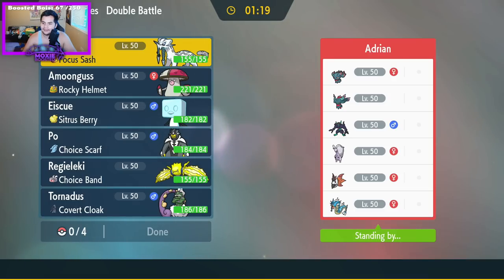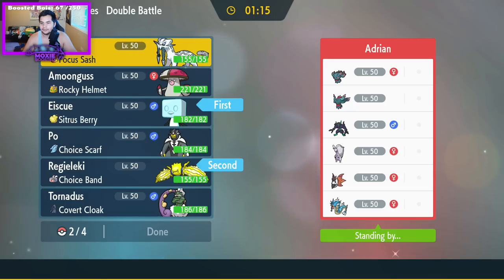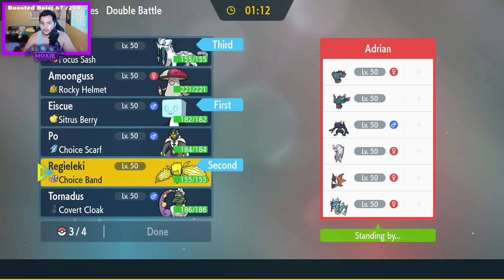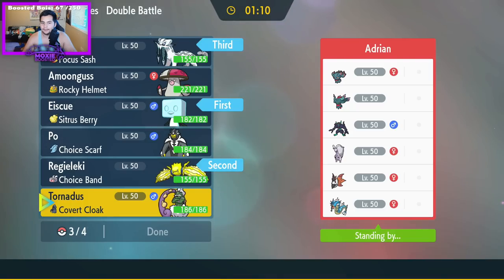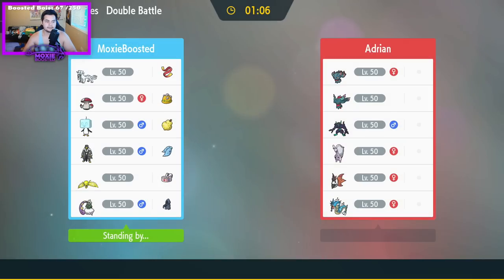What? You know what? I don't care. All right. We're going for it. We're doing it. I'm going to bring the Amoongus because it's very useful in this game. Two of them. Yeah, there's two of them. What's going on here?